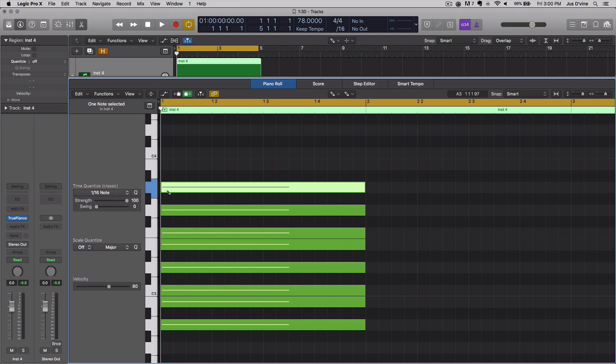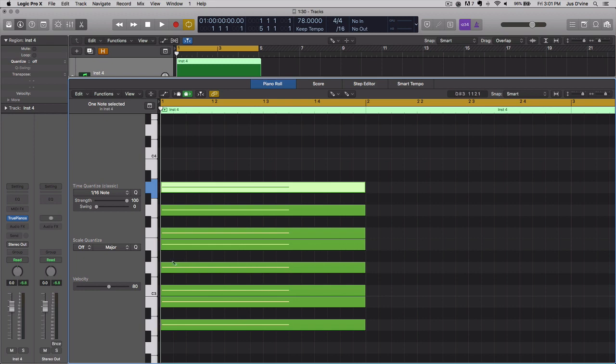Those that have been tuning into the channel know that about 8 years ago, I transitioned from FL Studio to Logic. And Logic did not have this function, and I tried every way to get this, and it's called Ghost Notes. What Ghost Notes allows you to do is have your scale highlighted in the background. That way you can just draw your notes in.